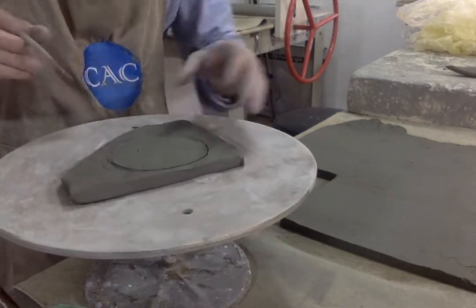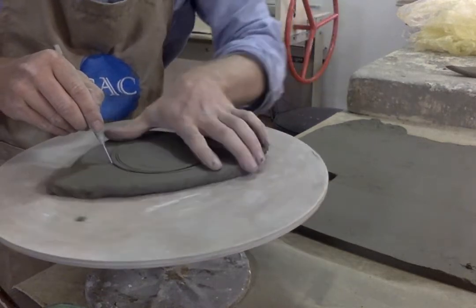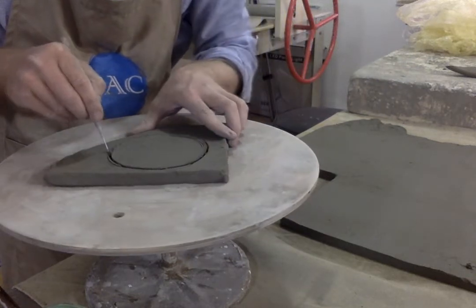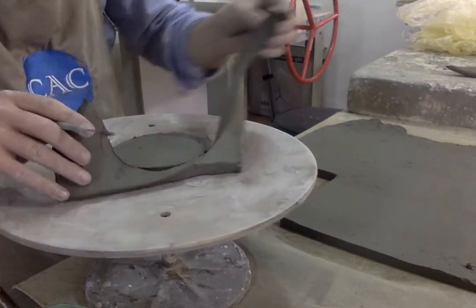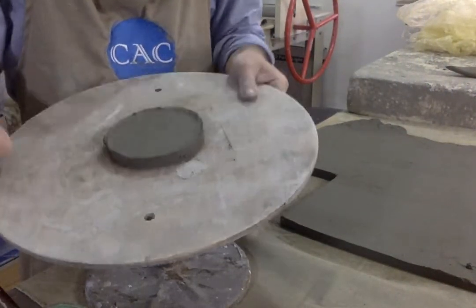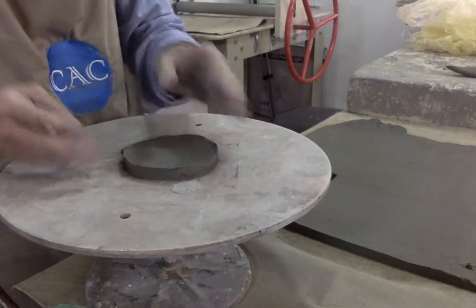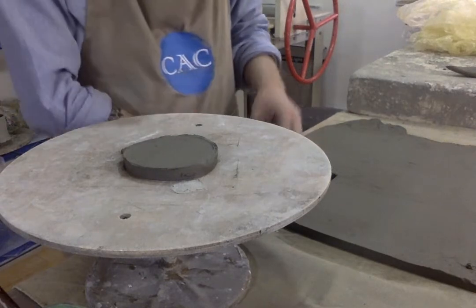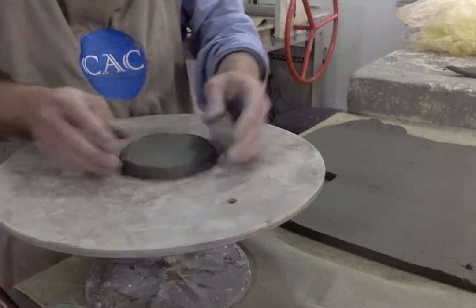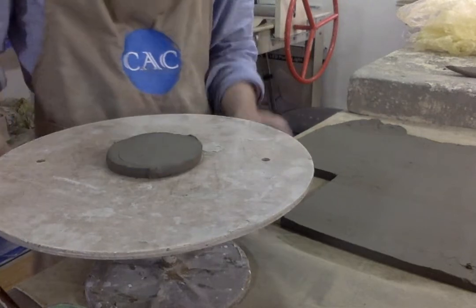And from there, tracing it, I can get my circular piece out. That takes a little bit more finesse. If you're going to do that, you can use something circular like a bowl or a cup or anything that you want to trace that fits the proper diameter. And for this piece, this circle will serve the right purpose.